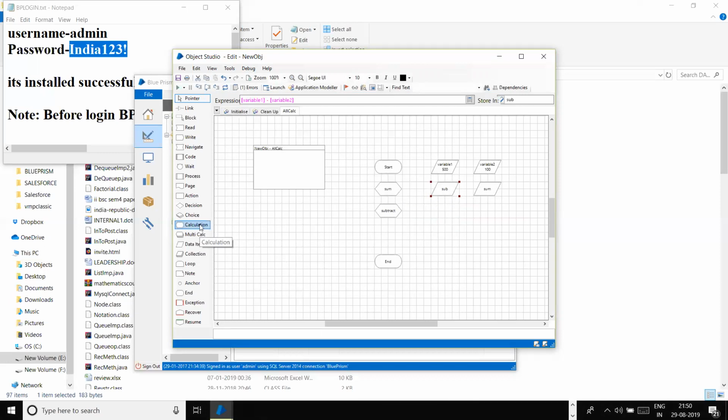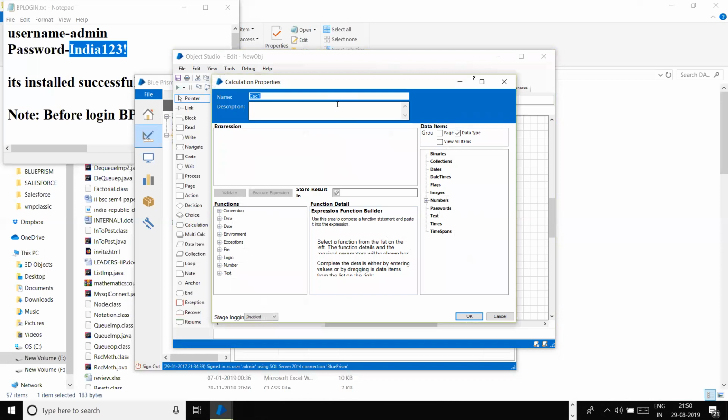Drag and drop one more calculation stage. So this is for multiply.